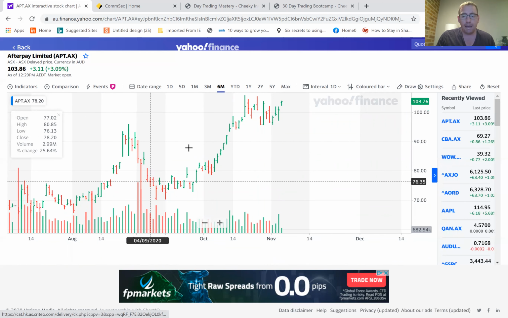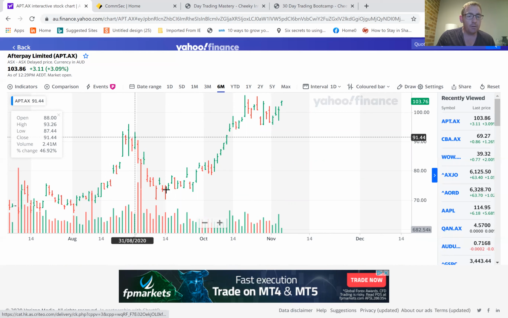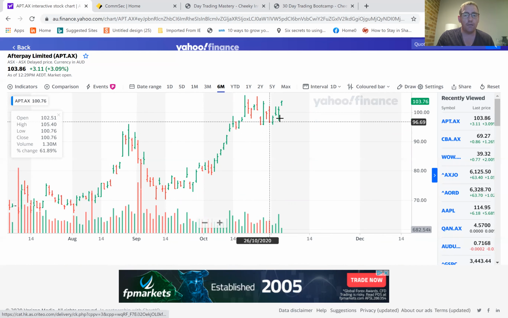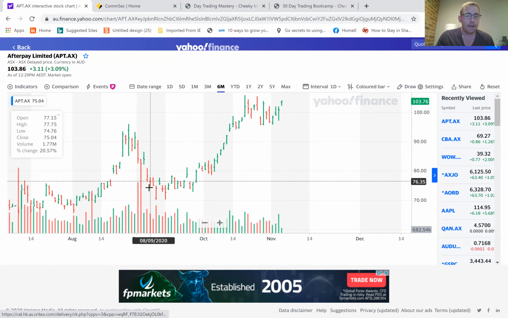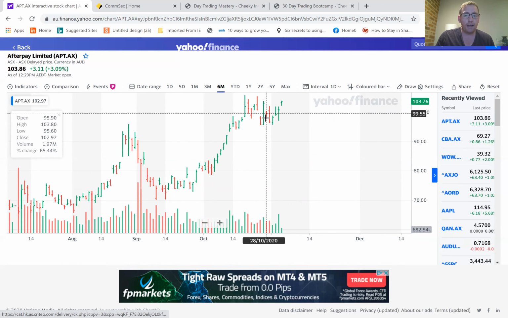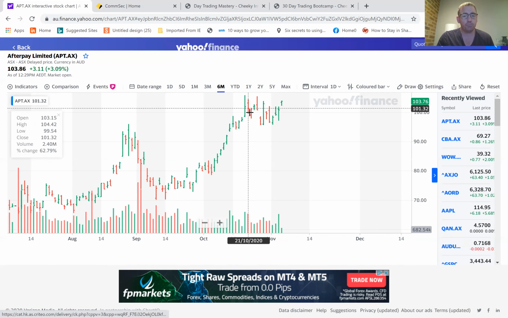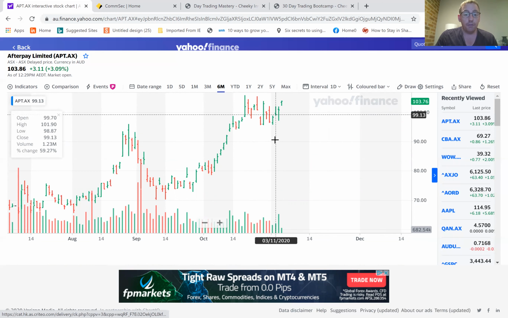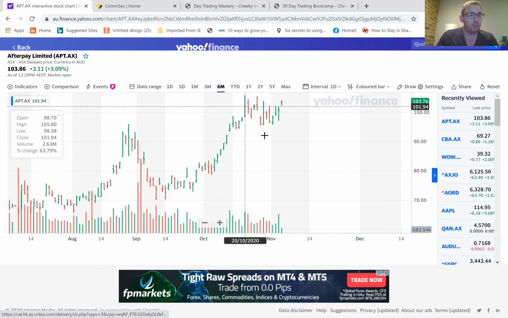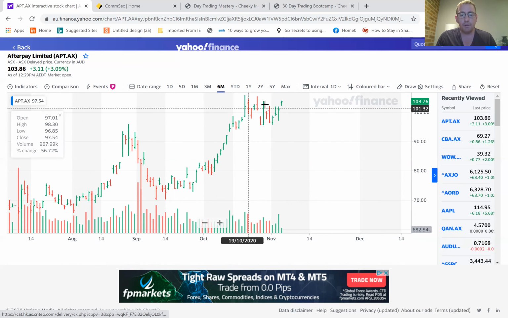But if the pattern of this stock is anything to go by, we'd be waiting for this section here where it kind of goes sideways for a little bit. Sideways and smaller bars, we haven't really got that because there's a lot bigger bars there. We've also got the US election coming up at the moment, which really impacts the stock market. So that's one point worth noting there. But if we're looking at trading this stock, we probably wouldn't get in at the moment.